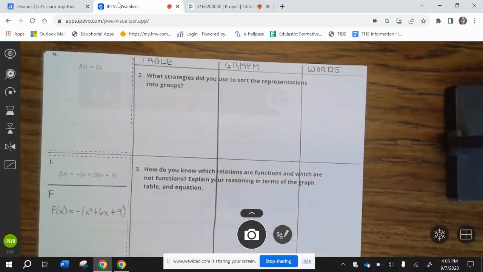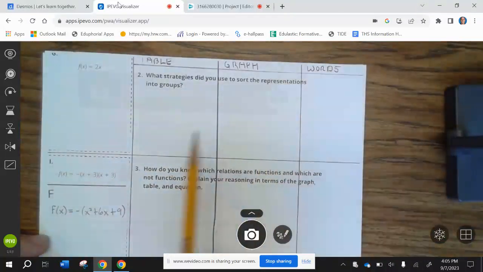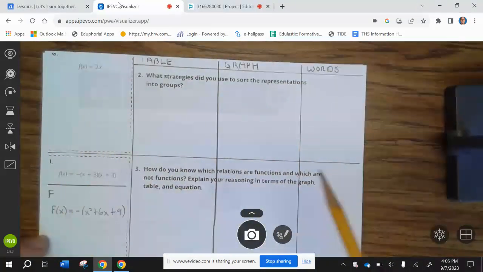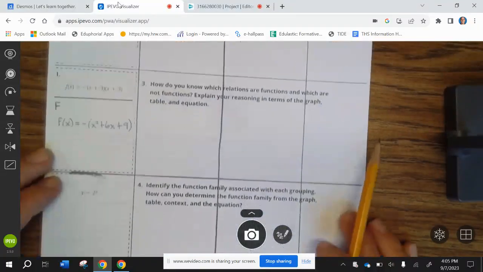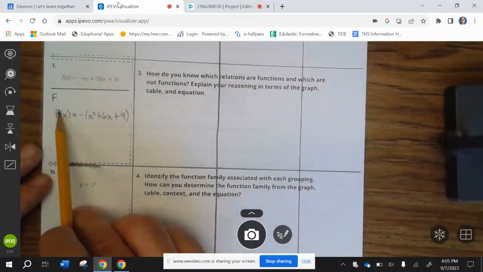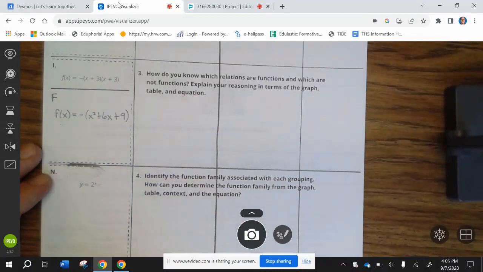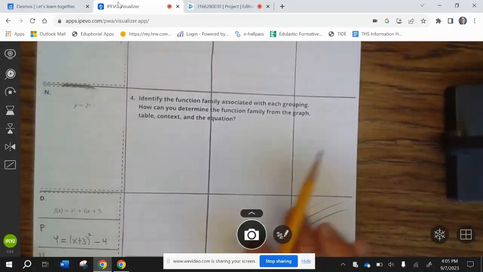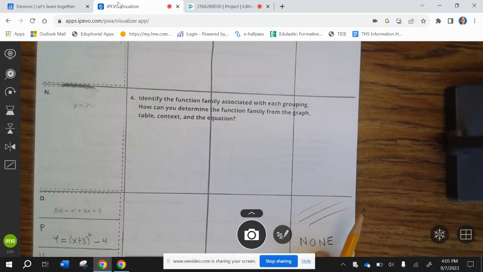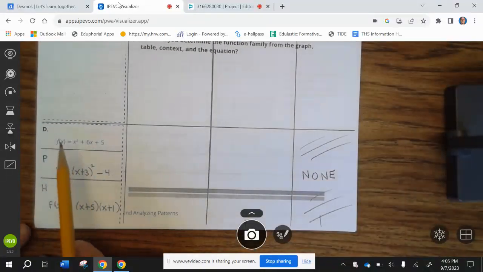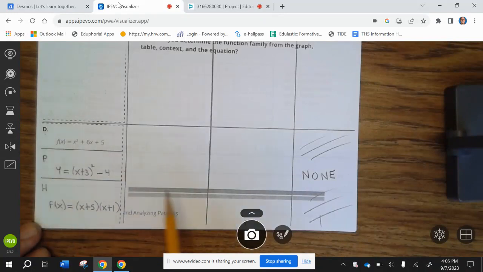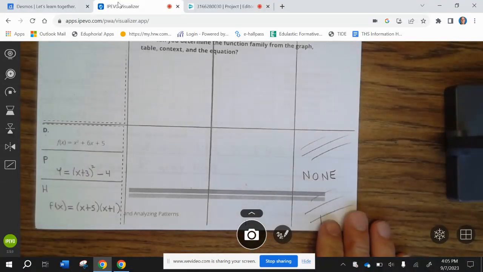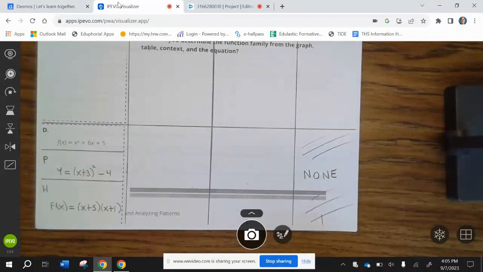All right. Then again, you're going to make a table, graph, and words, and you're going to glue down this. You're going to glue down I, and know that I and F are the same, so you can just add that there. You're going to glue down N, and then look for the pieces. And then D, you just need to know that this D, P, and H are the same, and then find the table graph, and then the words is none. All right, so go ahead and cut those out, finish it up, and let's take a look at the next page.